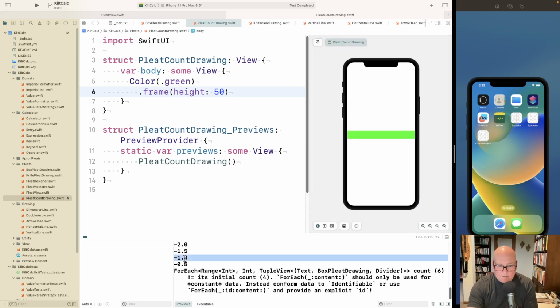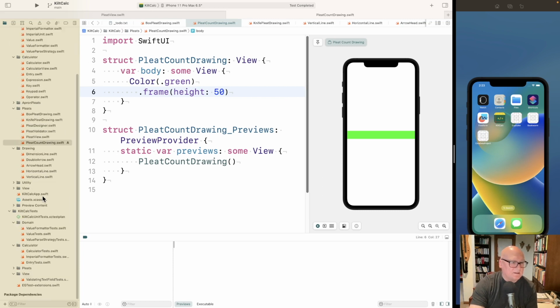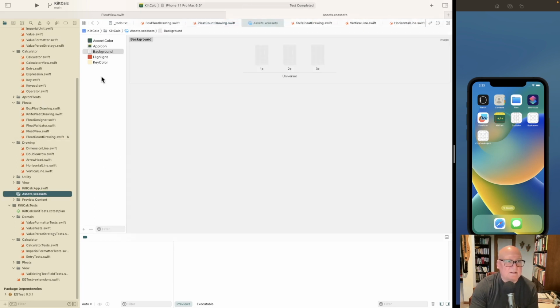Oh, where is that coming from? Is that old? Okay, let's get a better color. Where's my asset catalog? Right, accent color is the one I want.